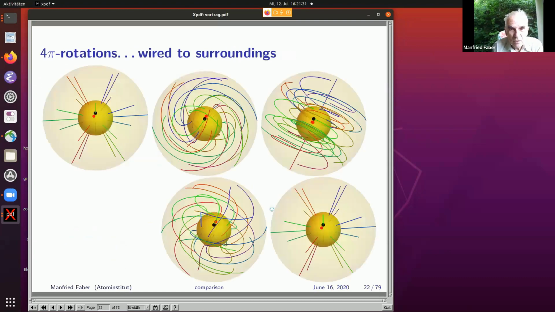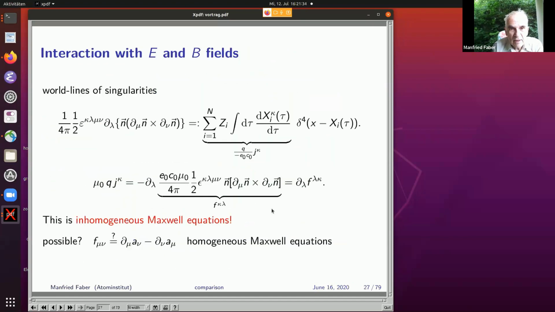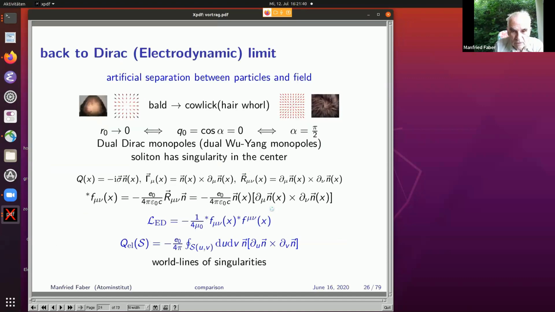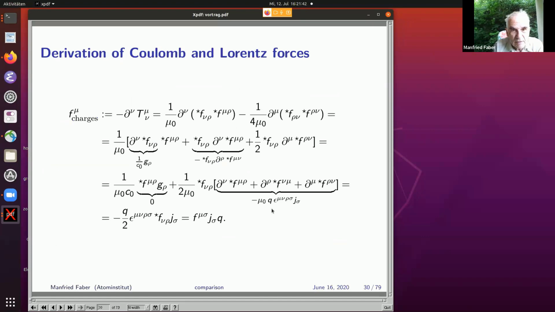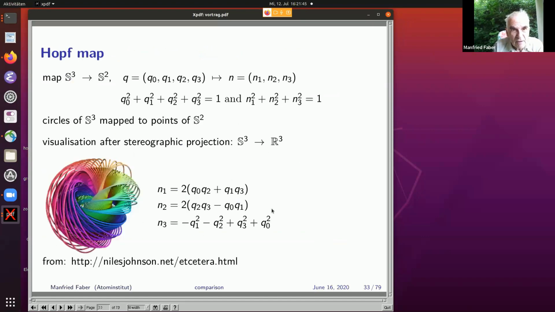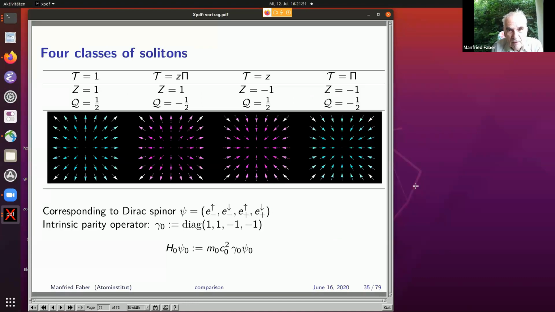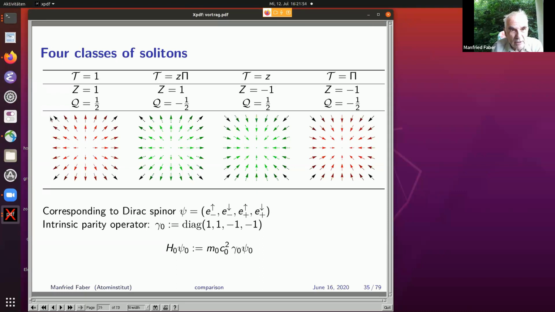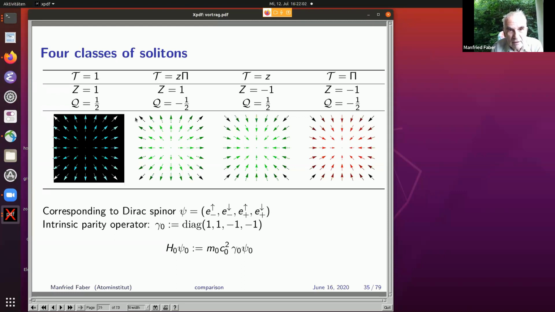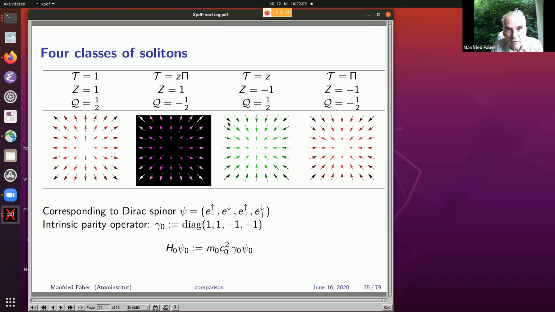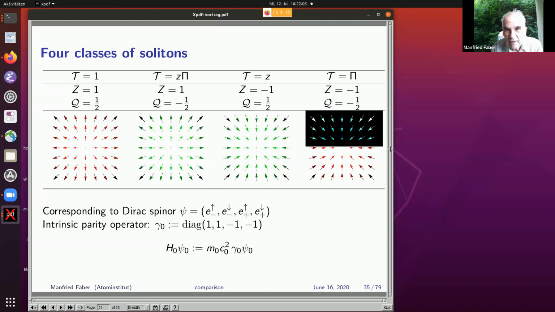And now we come to a more difficult problem. This is the Dirac equation. How to get to the Dirac equation? Let me start. We had 4 types of solitons, differing by charge. Electron means the vector going outside here and here. This is, say, a model for the electron, and vectors going inside, this is a model for positrons.